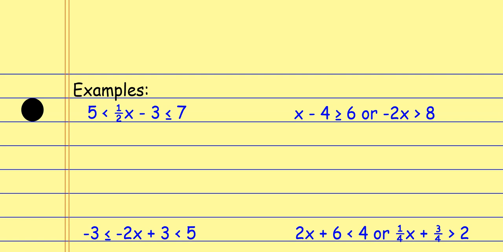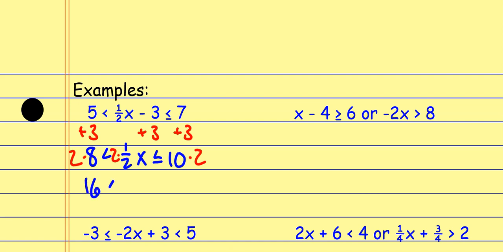If I look at this guy, again, let's use that shortcut that we were just talking about and say, hey, instead of splitting this up, I'm just looking at what's happening to x. Right now I have 1/2 times x and then minus a 3. So I undo the -3 by adding 3 to each side. And again, it's basically like I have 3 sides, so I do it to all 3 sides. So here that gives me an 8. Got that 1/2. Remember, a 1/2 is the same thing as divided by 2. So to undo that, I'm going to multiply by 2. And I have to do that to all 3 sides. So I get 16 less than x less than or equal to 20.